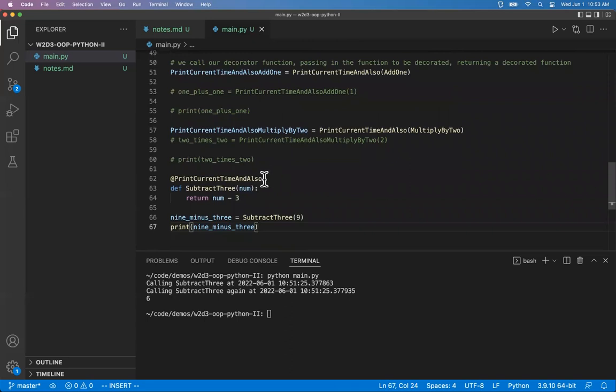Say you moved your line 63 where you actually define this subtract3 above wherever you define print current time and also, would you get an error because you're trying to reference something that isn't defined? Oh yeah, for sure. So I would have to define this function previously in my code, either at the top of this file or probably in a different file entirely, and then I would import it. And this decoration, with the @ here, has to go on the line immediately before my function definition.